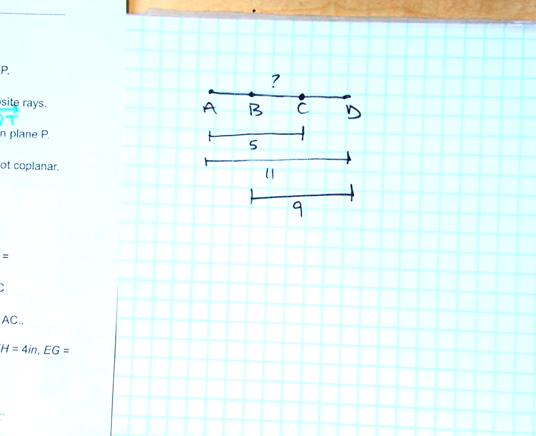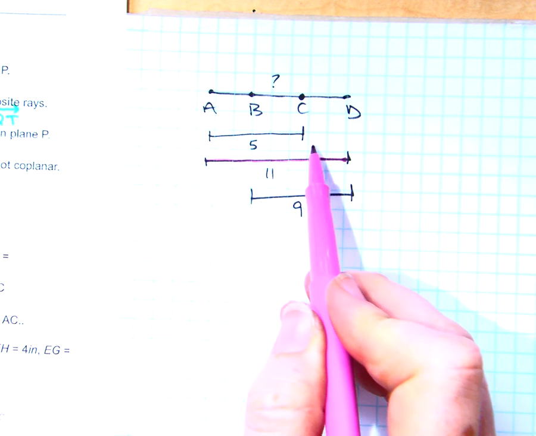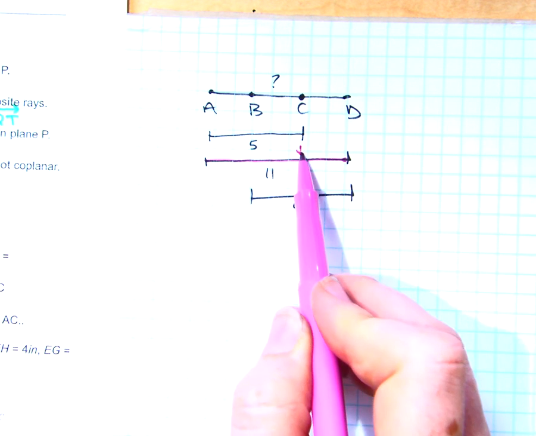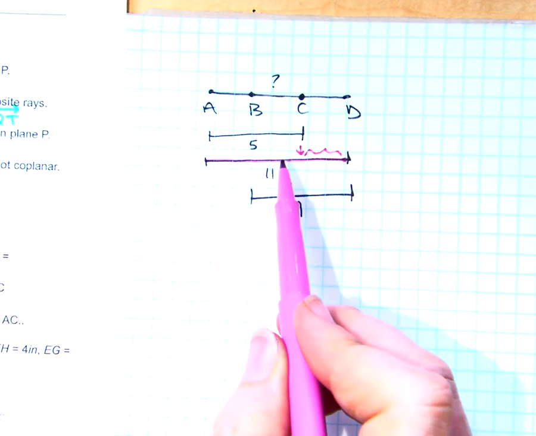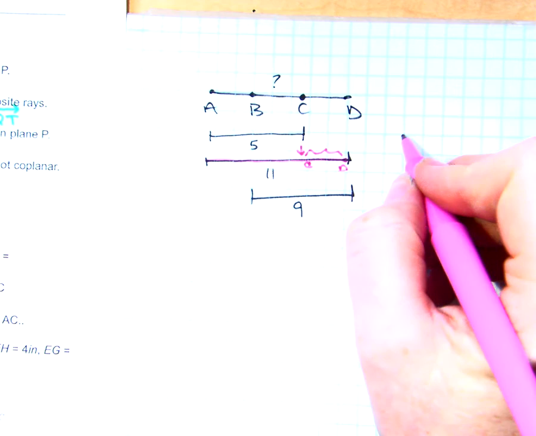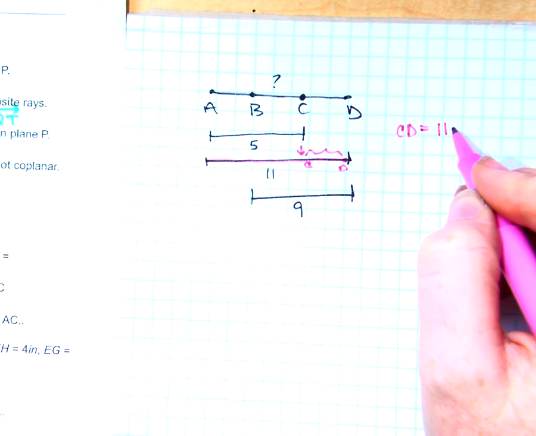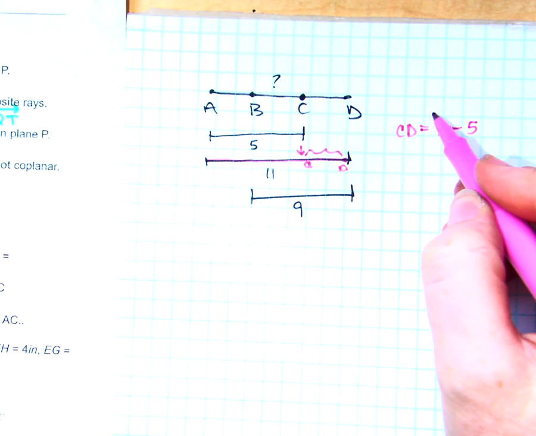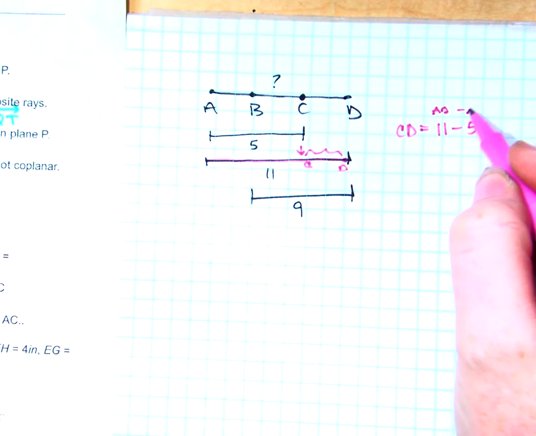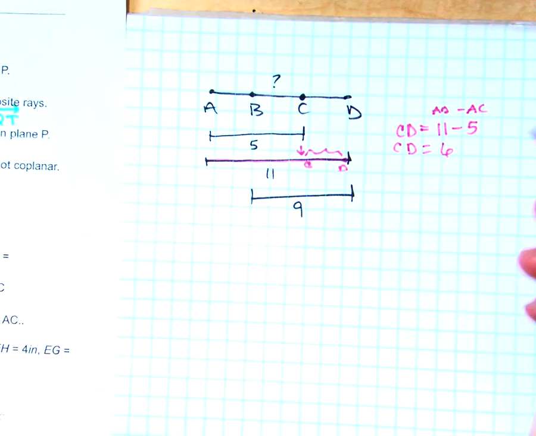All right, so remember what we're looking for here. So I always try to think about, like, what do I have all of and what can I take away, right? So if I know the whole line segment is 11, and I were to take the 5 away from the 11, that would leave me this part. If I take this 5 away from 11, that leaves me this part, which is CD. So I can find CD by subtracting 11 minus 5, or AD minus AC. So I know CD has to be 6.